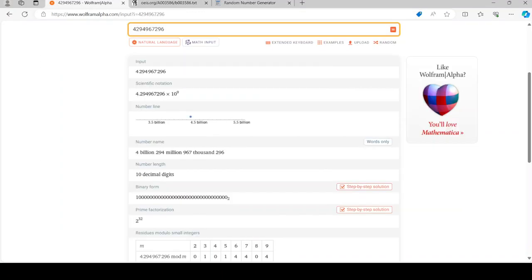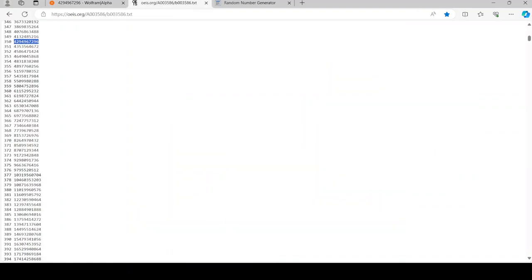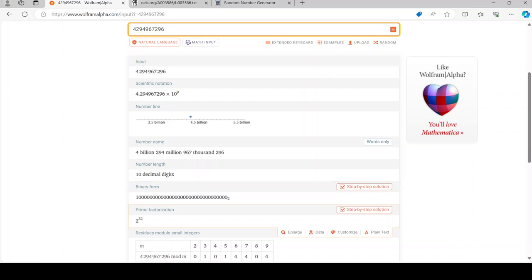3, 5, 0 is not good. This is a death turn. We don't want to get this number. Because look, I've got a prime factorization that's just a power of 2, and this is a problem. The game is over.